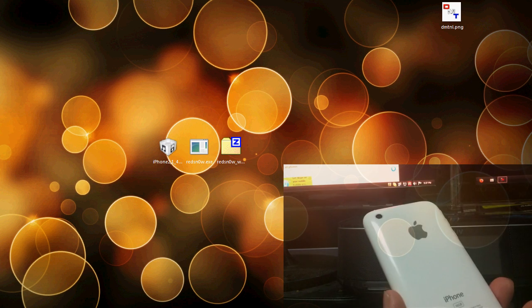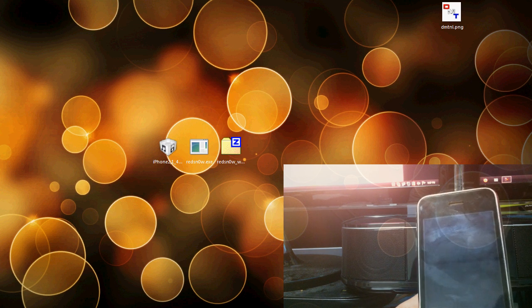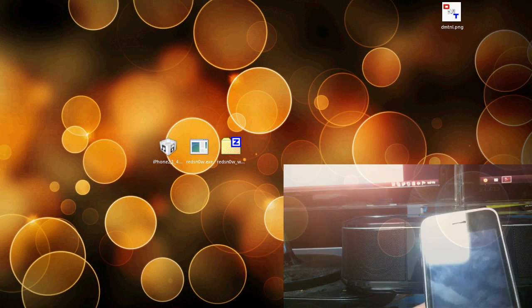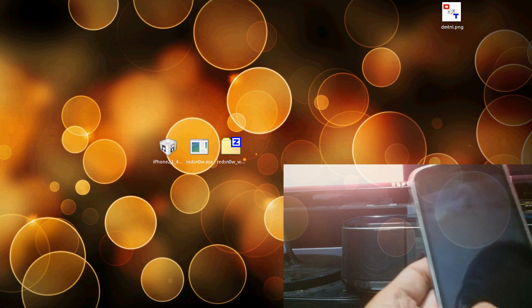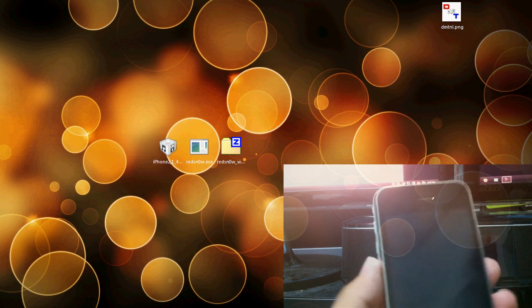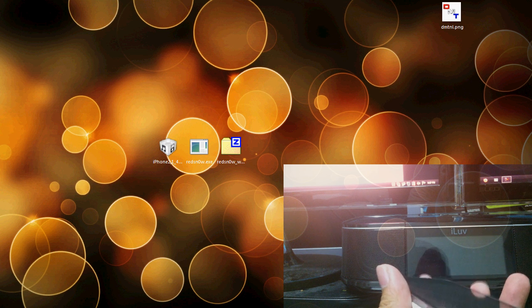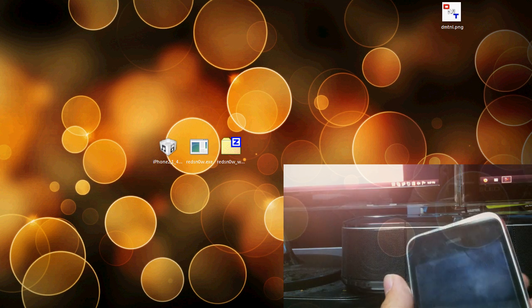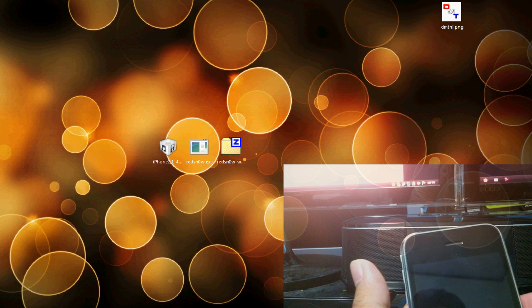Today we're going to be looking at how to jailbreak version 4.3 for iOS. Now this is on the 3GS model. This is a friend of mine's phone that I need to get jailbroken, and I figured I should show you guys how to do it. I may have a video on unlocking because I need to do that as well. But anyways, I'm going to leave this device powered off for the purpose that it needs to be powered off for the video.